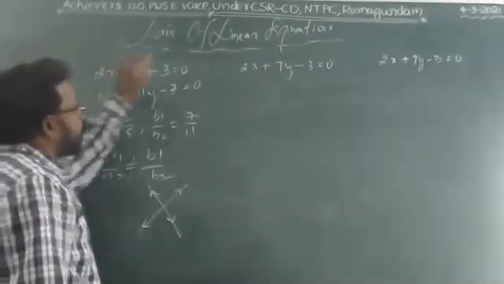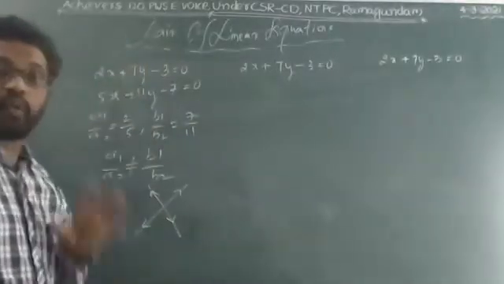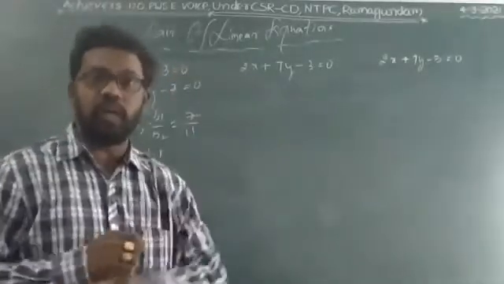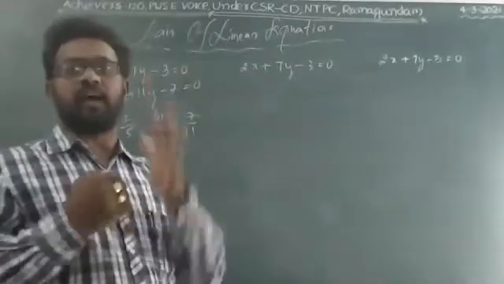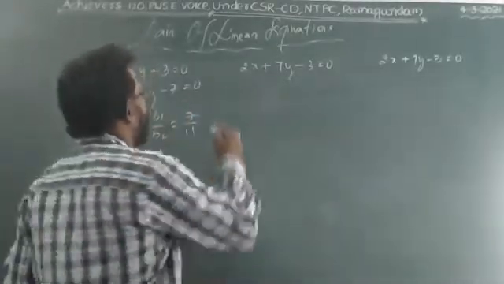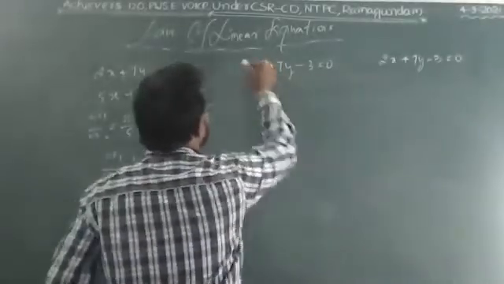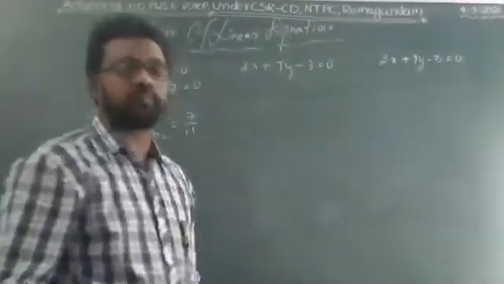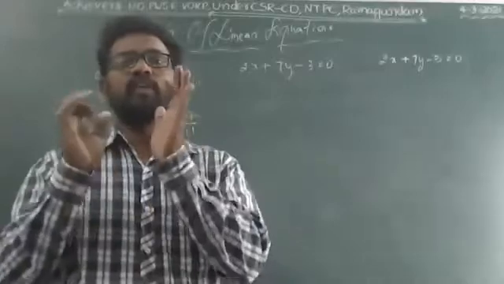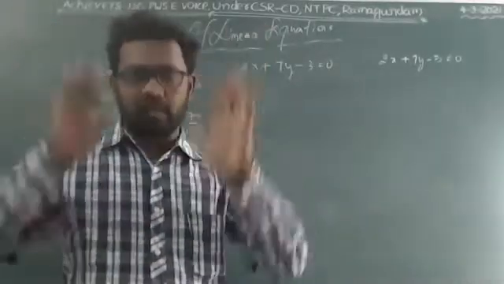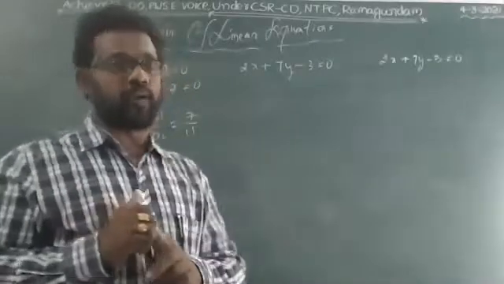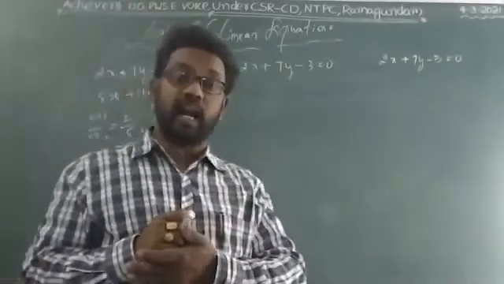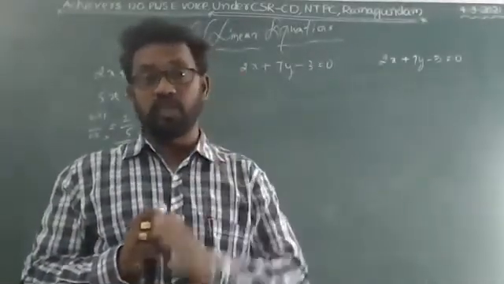With the same equation now, see, this is the same equation. You have to create parallel lines with the help of that equation only. It is very easy. Just multiply any number, whatever number, only with the x variable and y variable. Multiply x and y with any number other than 1. You can go even with 1 also, but let us take a number other than 1, and not 0.